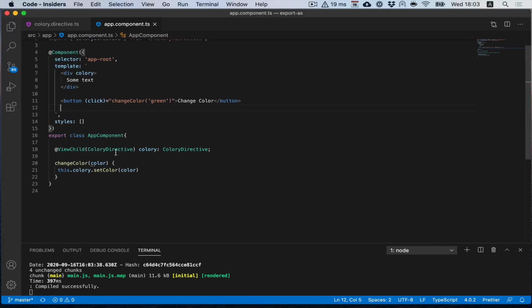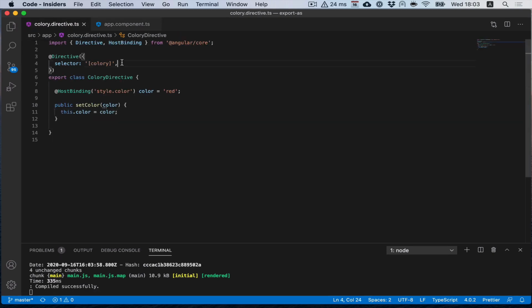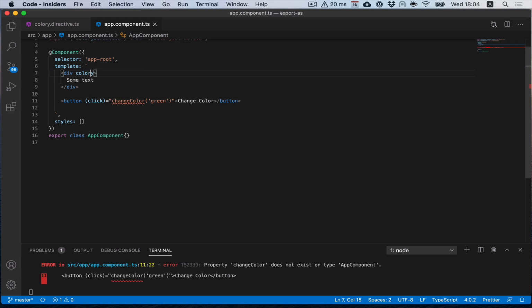But we can do it even more simply, without viewChild at all and without this specific method. Everything inside the template. You just need to add the special property exportAs and tell Angular how you want to export this. And you want to export this as color. And now you can set a link, but not just a simple link. You want to say that inside this link you would like to have the color directive. And now you can use this link.